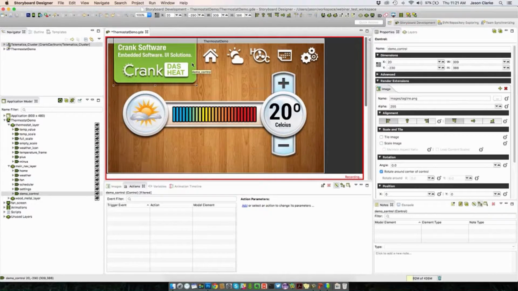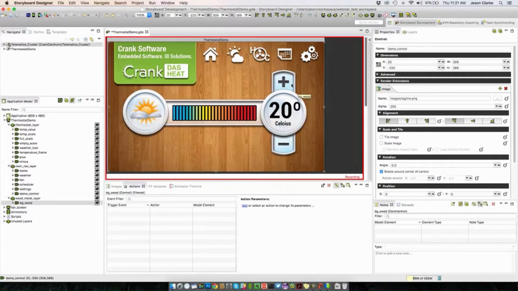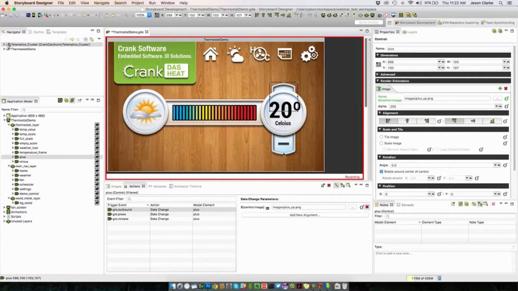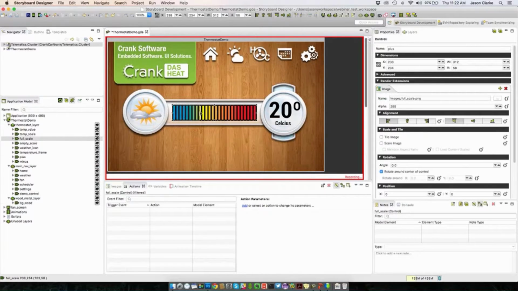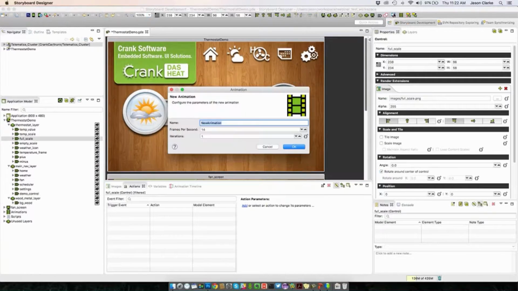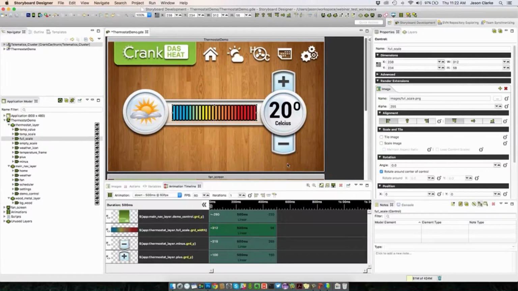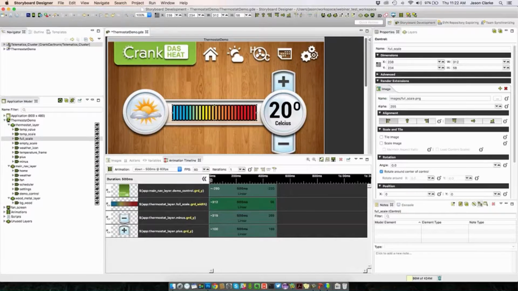In this case, we're going to pull down this Crank Software logo. We'll hide these little tabs here behind the 20 degrees. And we can move any piece we want. Anything we move, I could change alphas, I could change alignments, anything that I want, I can change and it will appear. At this point, I can say stop recording, and it'll ask me to give it a name. I'll just call it down because it's pulling my drop down down. Probably come up with a more descriptive name. I'll say 60 frames a second and say OK. At that point, it took everything I moved, put it back to where it was in its original position, and then built me a very simple timeline of what's going on here.